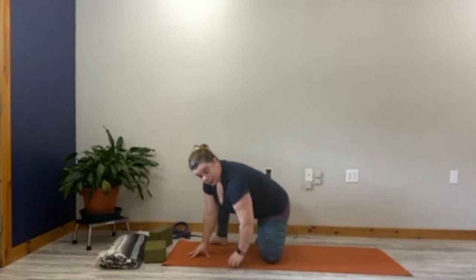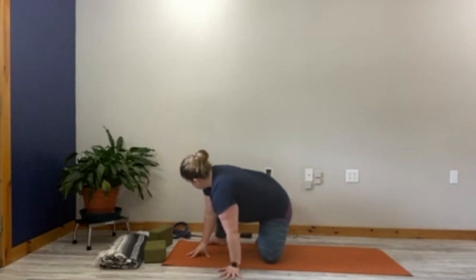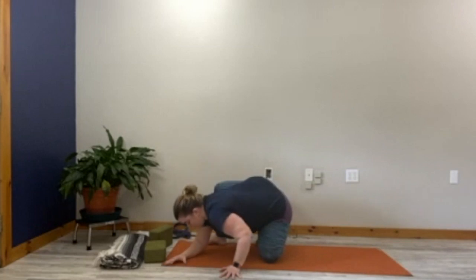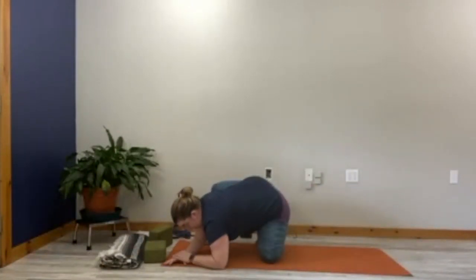So now we're on the knee, the heel's behind us. Lift the right sit bone out of your front leg, the knee to the side, as you fold inside that front leg.